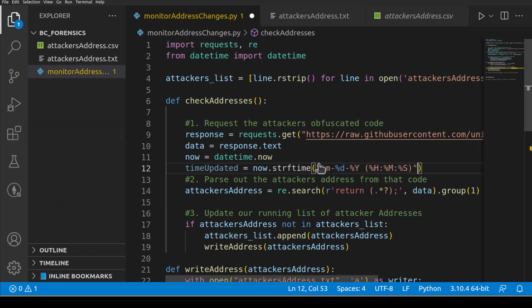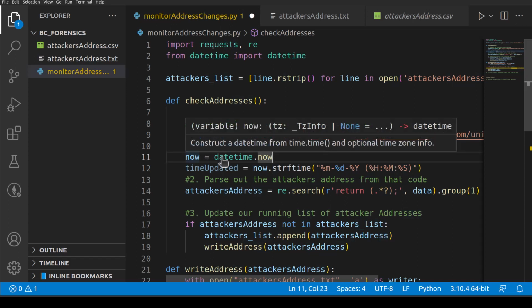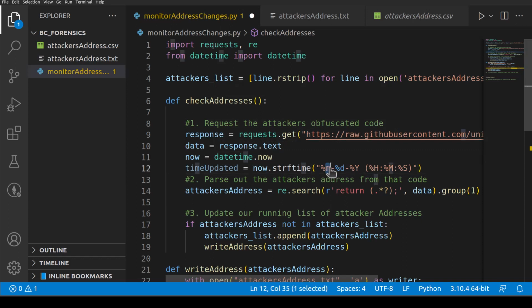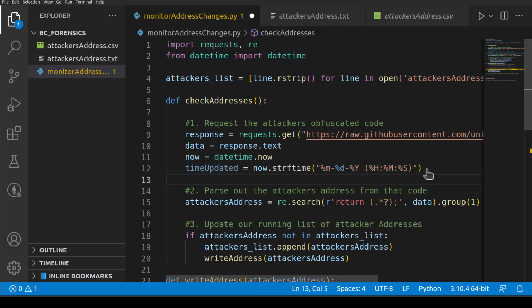So all this is pretty simple. M for month, D for day, Y for year, and it's H for hour, M for minute, and S for second. So you're basically grabbing the date and the time from that datetime object by referencing the format strings it understands, and you're turning it into a string with strftime. So now we have a string representation of the month, day, year, hour, minute, seconds that we can log along with our attacker's address.